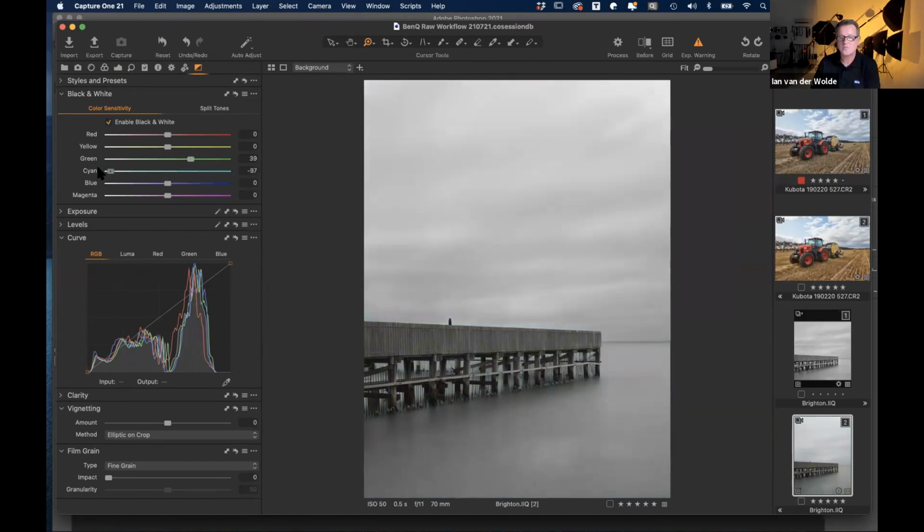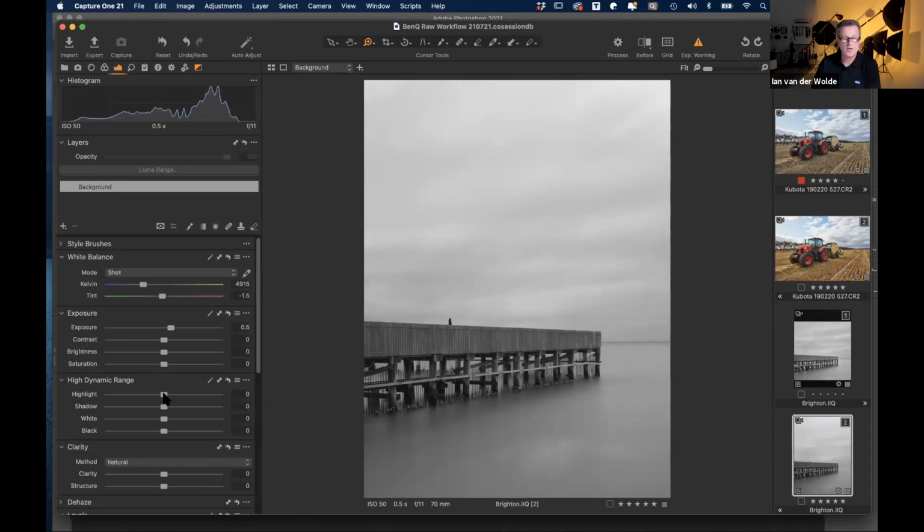The sky's got a bit of a blue tinge, so I can bring some detail back into the sky to play with it. Now, there's a couple of other tools that we're going to play with here as well to show you what we're doing. If I go back to my main thing, I can use the highlight recovery tool to bring in some highlight detail. I can open the shadows a little bit. I can bring in a little bit of black. I could add, and I'm not copying the other image, I'm just going hell for leather here.